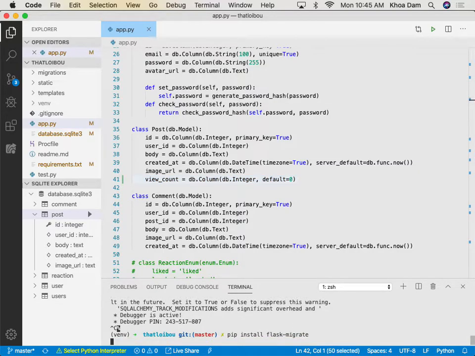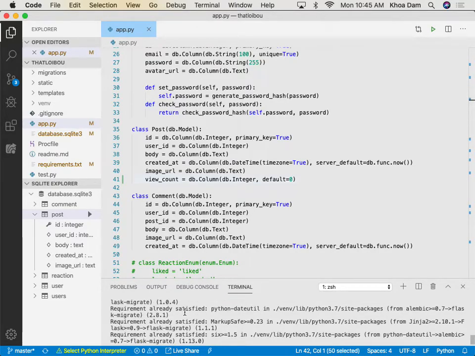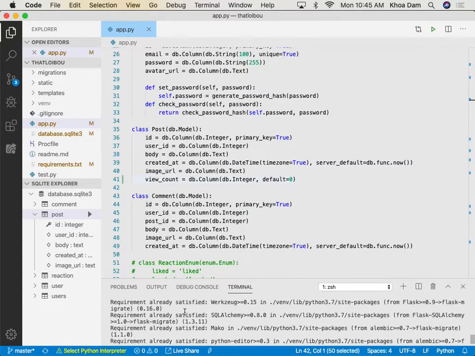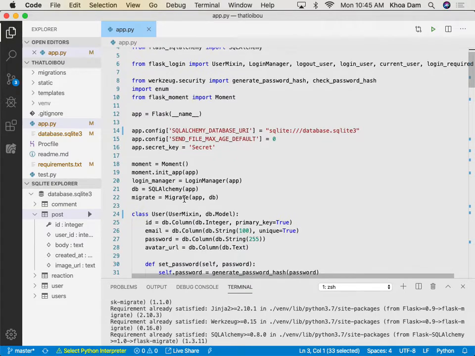Install the libraries. All right. I think he already did it. Weird. Take a look at it. Oh, we already have it here. Okay. Here's how you import the migrate class. From flask_migrate import Migrate, and then you have to set it up. migrate = Migrate, and then you have to connect our app with a DB.